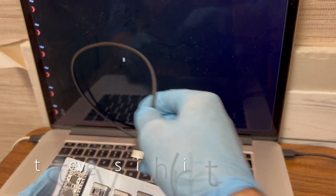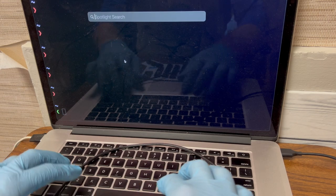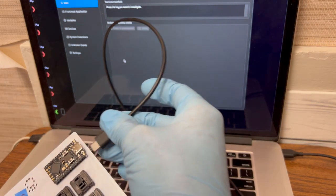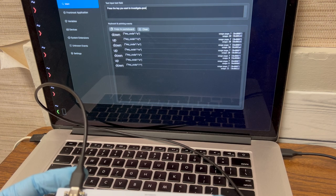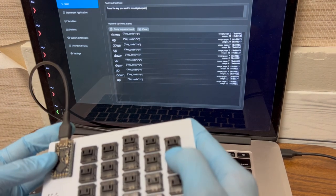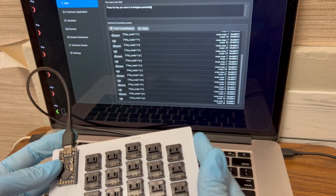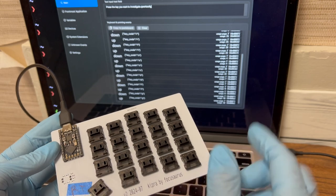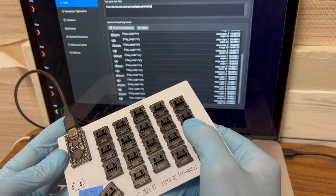All right, let's fire up Karabiner Event Viewer. And hopefully this actually connects. We've got Q, W, E, R, T. First row's good. A, S, D, F, G. Second row's good. And of course this is the right hand, but you're getting letters that would be on the QWERTY left hand, and that's just because of the split. This is fine. When we connect on this one, we'll know that it's supposed to be the right hand.